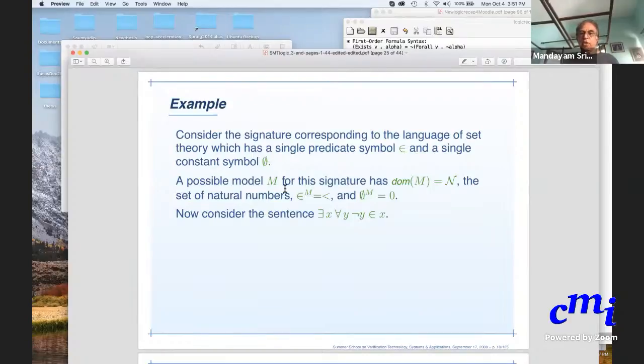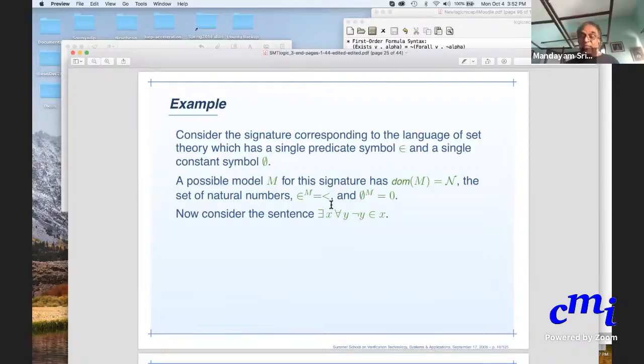I mean, it had a constant symbol, 0. So if we give the interpretation, the domain, if you want to say we want to define that over the set of natural numbers, then one possible model for that is: the constant 0 is mapped to the element 0 in the set of natural numbers, and epsilon, which is a syntactic symbol that is part of the signature, we can choose to associate with the less than predicate that is defined on natural numbers. And then this is a legal formula.